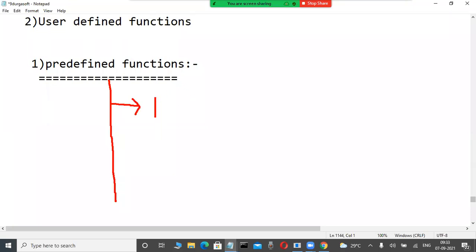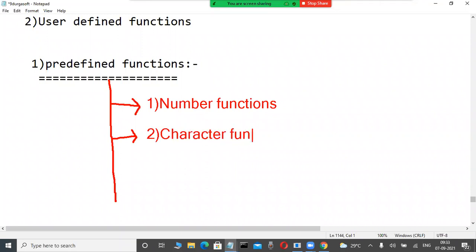First one is number functions. Don't write it, just observe. Second one is character functions, in every database. Third one is the most powerful, date functions. That's why up to now we have not discussed dates. From the third onwards it is the most powerful concept, date functions. In our class, the first important topic is date conversion functions. Up to this point, what I've been telling is different.